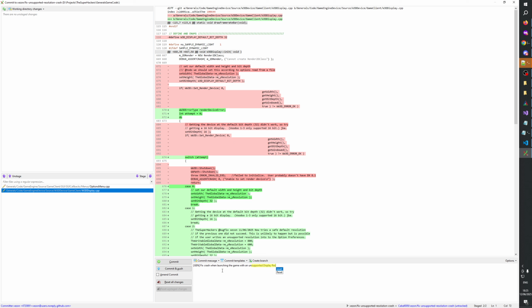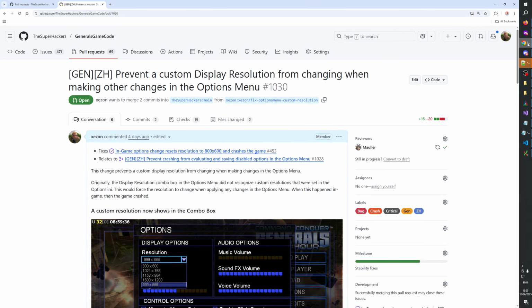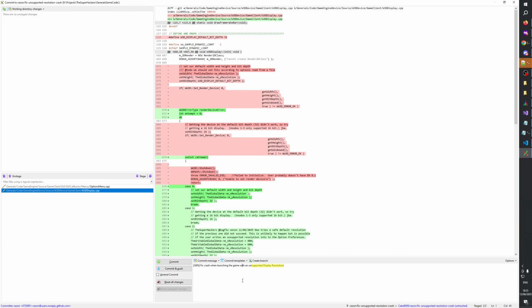There we go. Fix crash when launching the game with an unsupported display resolution. Yeah, that works.